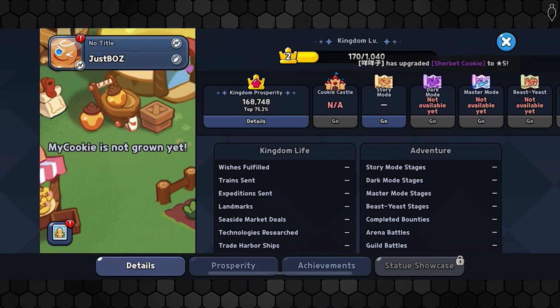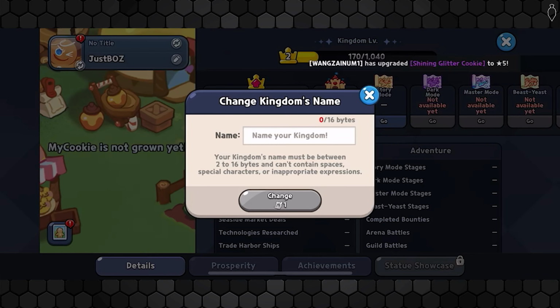This username that you put in is going to be the exact same username that is used for your kingdom as well. So you got to keep that in mind when you're putting in a kingdom name. That's going to be whatever username you want. You are able to edit this. You could select it just like so, but you do need the ability to change it. And in order to get the change option, you are going to have to grind for it just a little bit. But yeah, overall, it really is as simple as that.